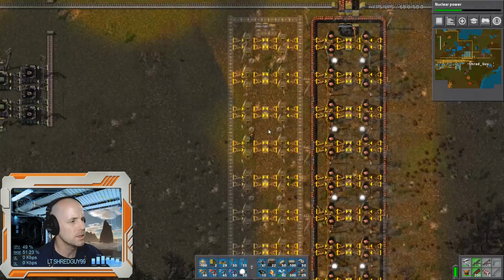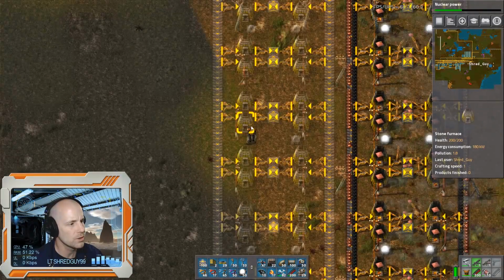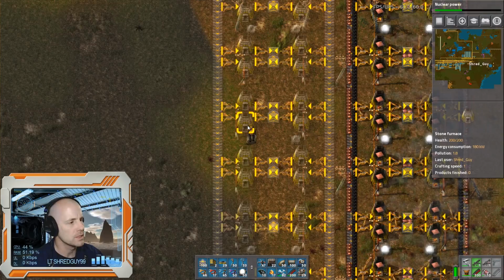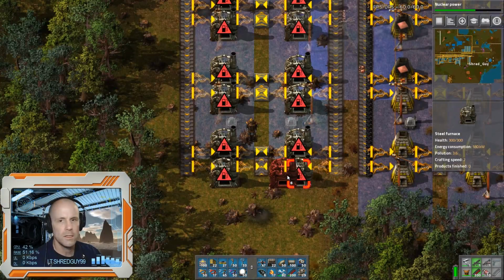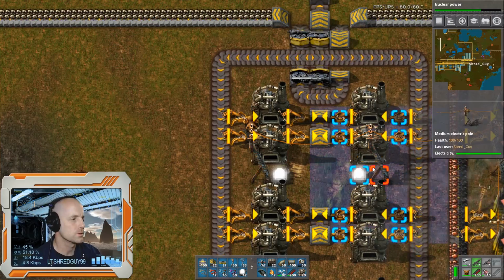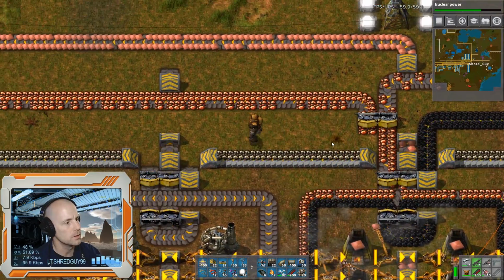So let me go ahead and lay everything down. And probably what I'm going to do is, instead of using the stone furnaces, I'll just go ahead and plop in some steel furnaces. All right, so belts are down, steel furnaces, check, power and lights, and then finally all the inserters are in. Now all we got to do is hook up ore.